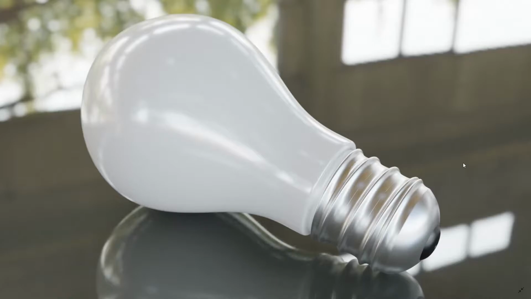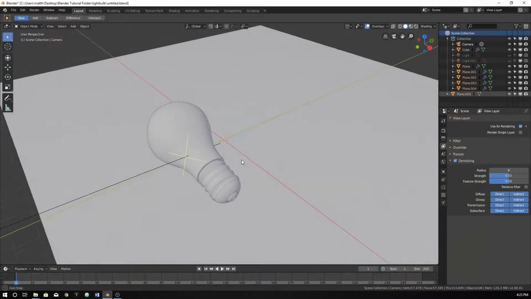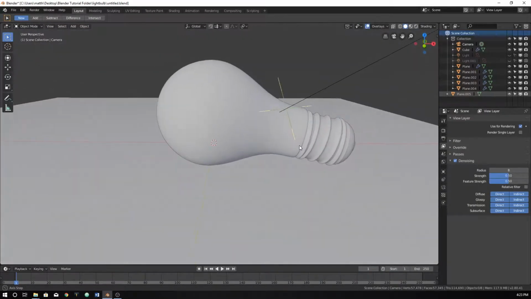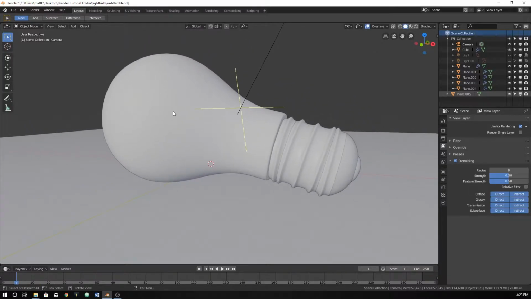In this video we're going to be creating a light bulb. We're going to be modeling a light bulb. So let's go ahead and get started. Something similar to this. So this is what our final scene, or at least the light bulb, will look like after it is modeled. It's pretty clean. And yeah, let's go ahead and get into another Blender file.